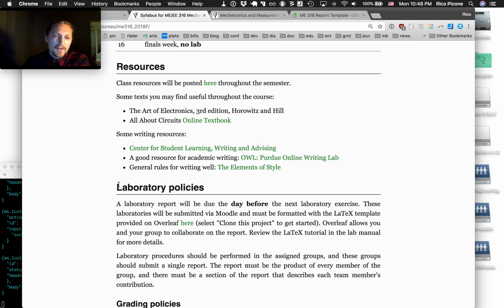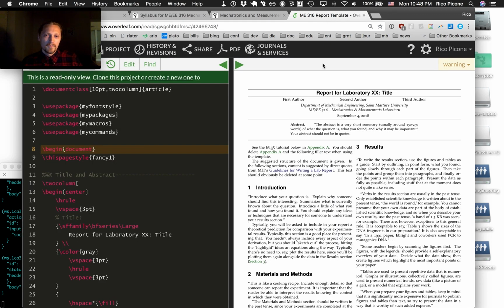Lab policies. So a lab report will be due the day before the next laboratory exercise. These laboratory reports will be submitted via Moodle, probably, hopefully. It must be formatted with the LaTeX template provided on Overleaf here. So if you click this, you're going to get this to pop up.